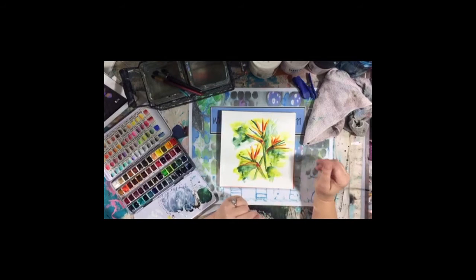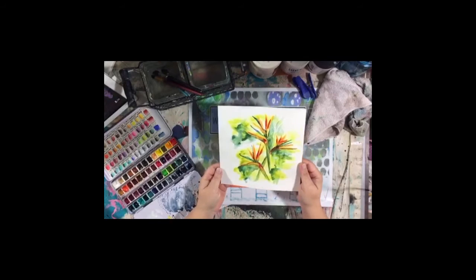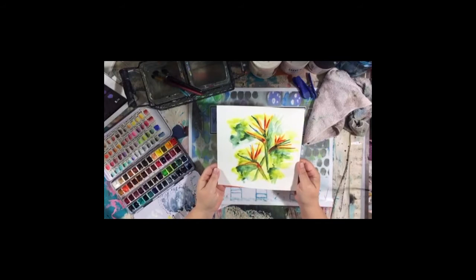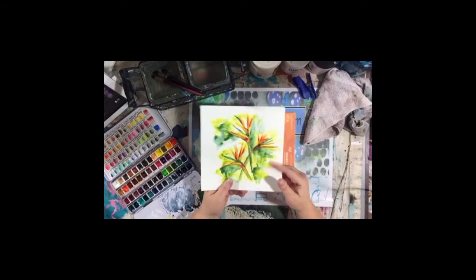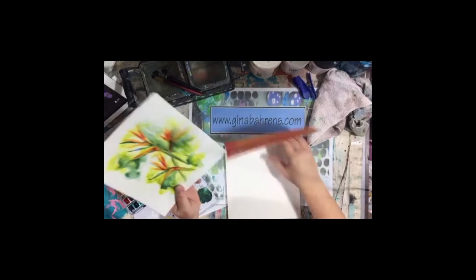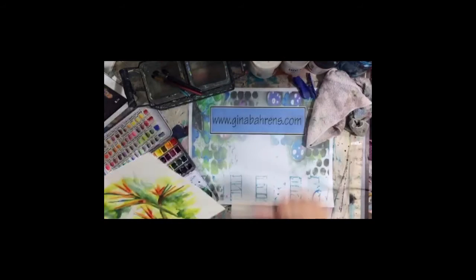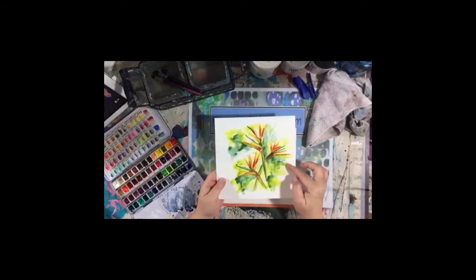I use primarily Daniel Smith watercolors. Love them very much. This sample that I created to do the PDF with is done on hot press watercolor paper, which is very smooth. We're going to use cold press today. I'm actually out of hot press, and hot press is not my favorite anyway.